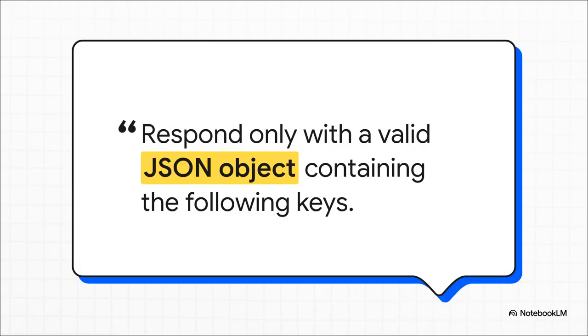And this right here is a massive trick to show you how to build structured prompts for consistent JSON outputs. If you need your AI to return structured data so you can easily feed it right back into your app script, you have to be totally explicit. Literally just place this exact instruction at the very end of your prompt. Respond only with a valid JSON object containing the following keys. It's like a magic trick. The models will almost always follow it if it's super clear and placed right at the end.